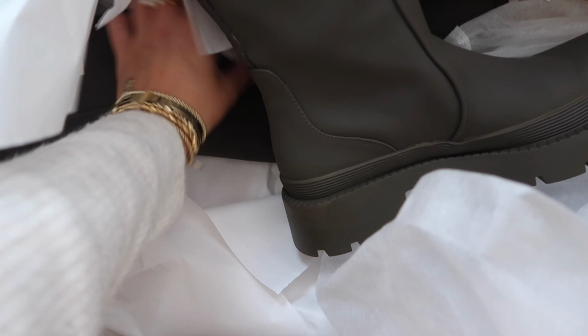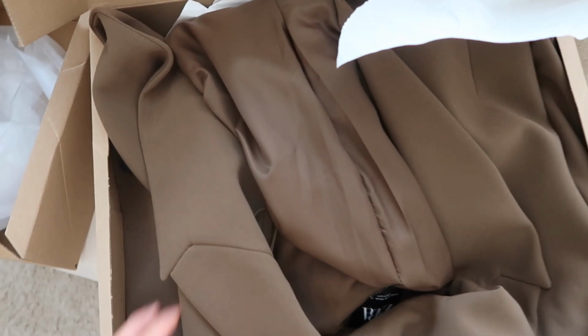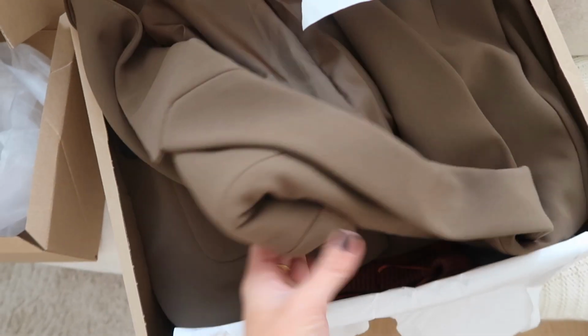So I'm gonna wear these in today and style them with some of my outfits that I was showing you, because I feel like these are gonna go perfect with that flannel jacket. So really happy about these, and I got them true to size, so I got them in a size 5. I have tried them on and I'll show you them on with some of the outfits that I got as well. And then in here, it's a little bit messy. Like I said, I have already opened it because obviously I got too excited.